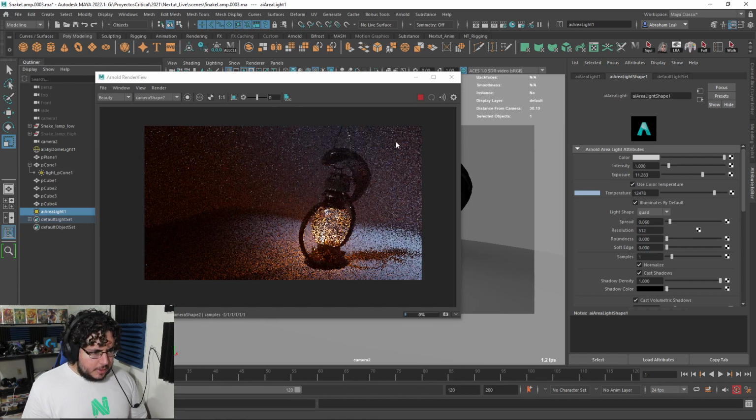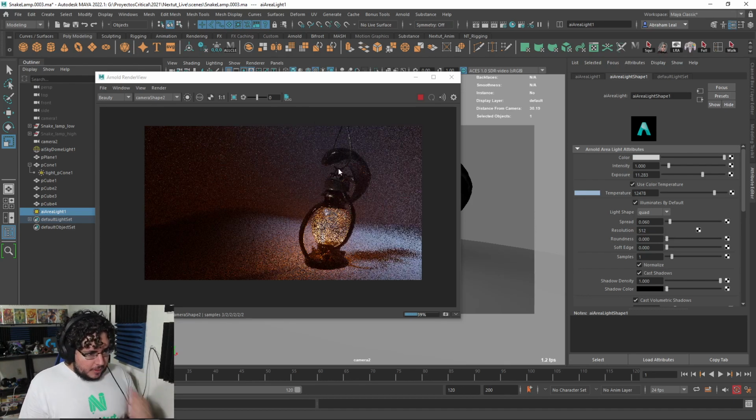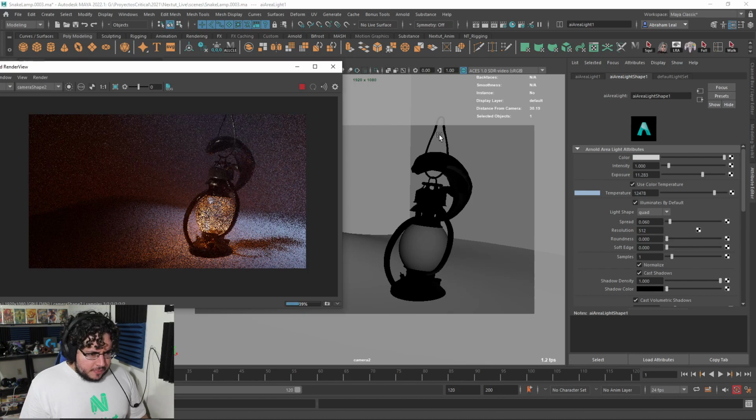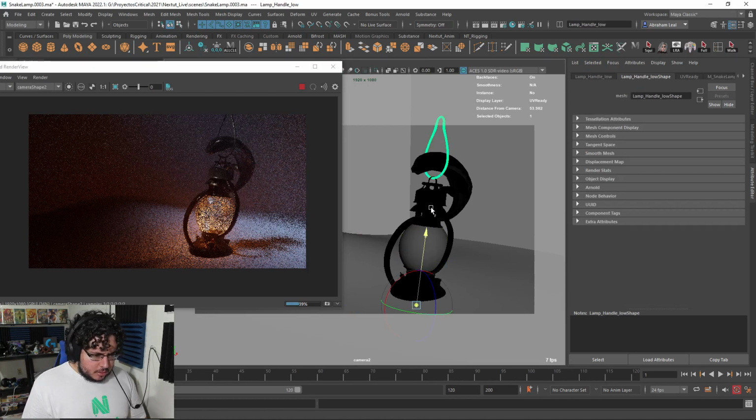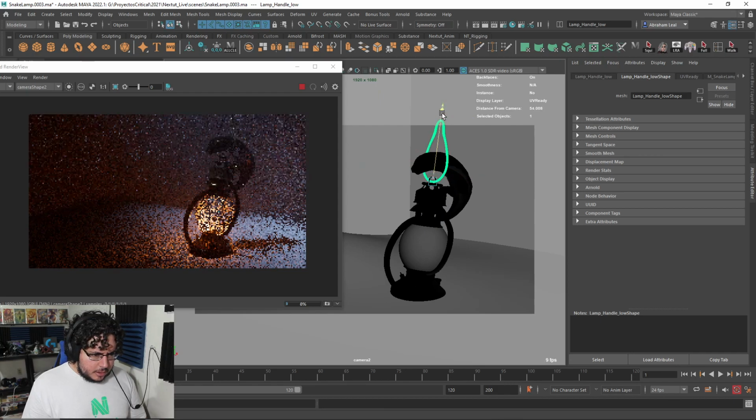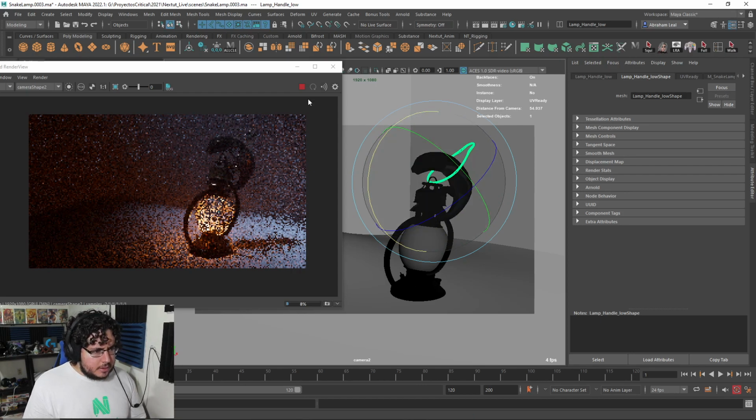Let's go, there we go. Look at that. We keep a little bit of a shadow here, giving the lamp a chance to shine. And then we have this very nice effect going down here. I forgot to change this, so let's move the pivot point there. Lower this. In this case, I'm gonna bring it back like this.